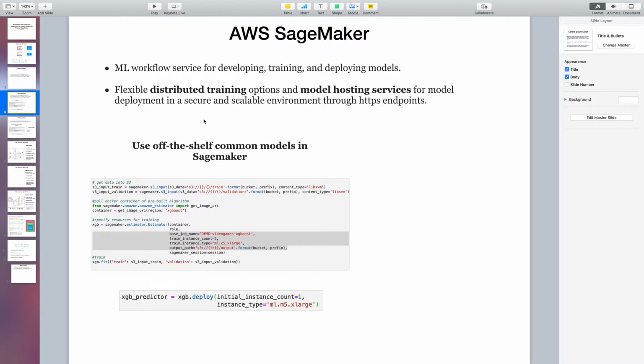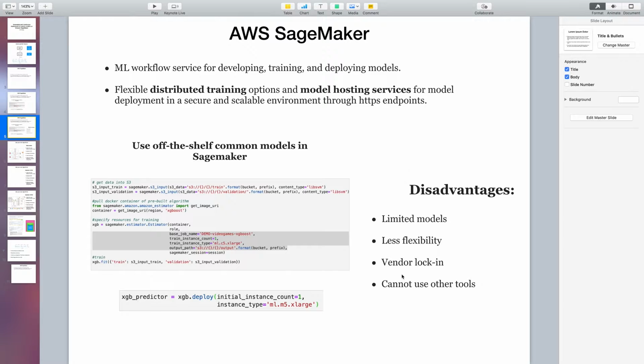So we have seen how easy it is to use SageMaker's available pre-built models. You only need your data, but that convenience also comes with a cost, because what you trade for is flexibility. There's only a limited selection of models available on AWS SageMaker, and configuring and customizing them is really hard.